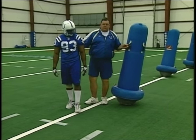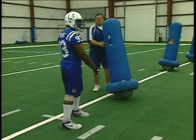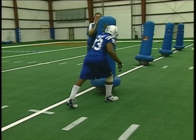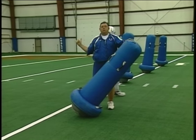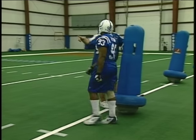I want Dwight to walk us through over here a spin move where he's going to start one way. Go ahead, Dwight. I saw the top and get it in. I use his momentum to push me around and accelerate the move. So we'll start at that end. We'll get four spins and finish with a tackle down here.